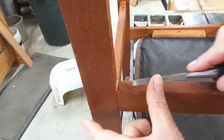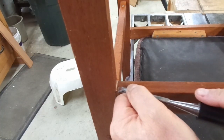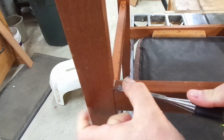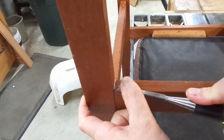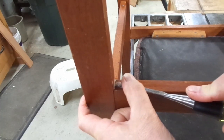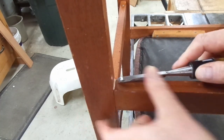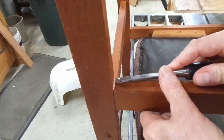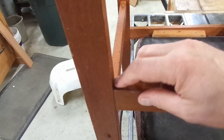Well, the chair's back together, and I'm just taking a minute to pare away some of the epoxy squeeze out using a sharp chisel. It was clear, but once you disturb it, it turns white. Kind of easy to see here. Kind of looked like a little, there you go.